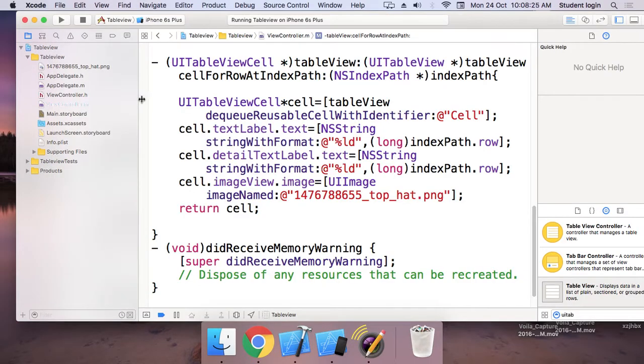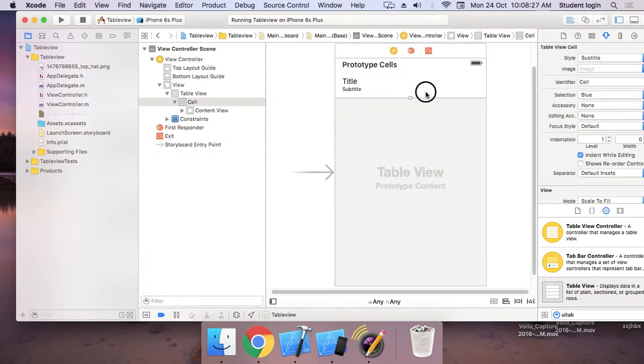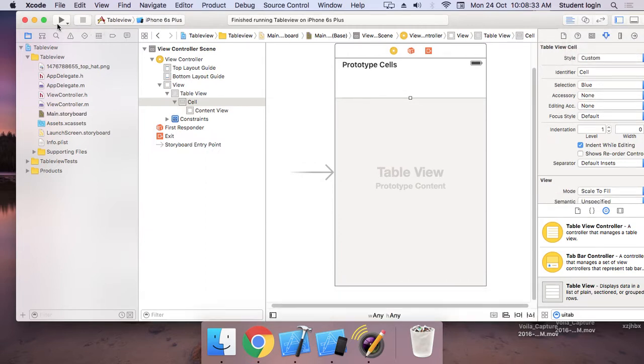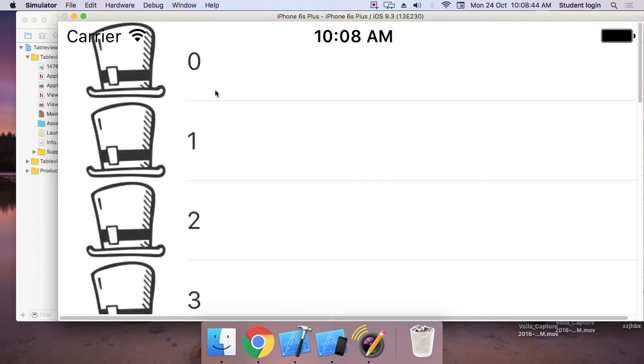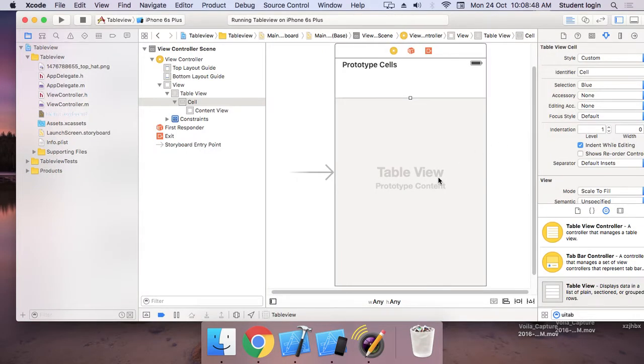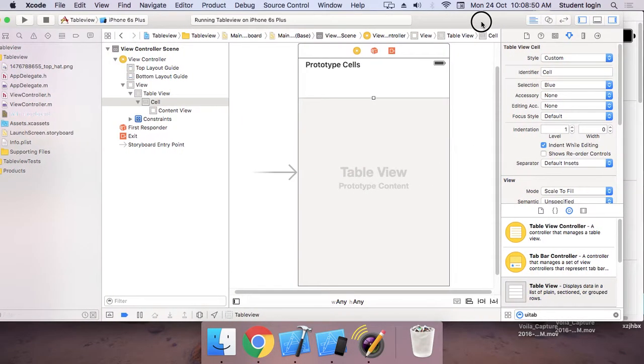Whatever cell type you take, even though it is custom, we don't get a subtitle, because in custom we don't have a subtitle. For the rest of the things we have an image and its title. We don't have a subtitle in a custom. This is how it will work.